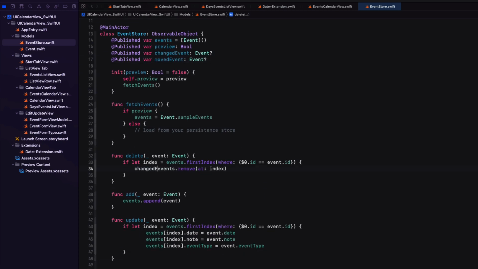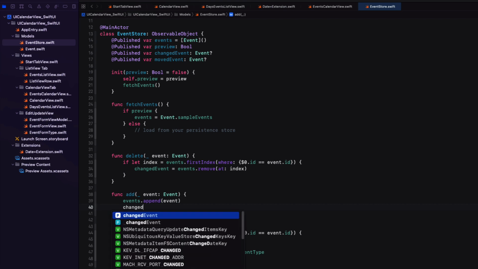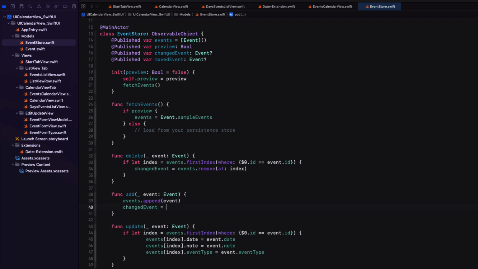Then, in the function here where we delete, we can assign the discarded result that comes from when we remove an event to the changed event property. On the add function, we'll set changed event to the event.